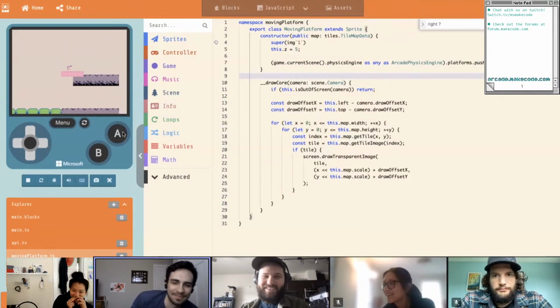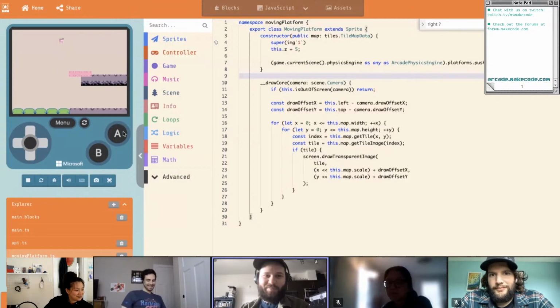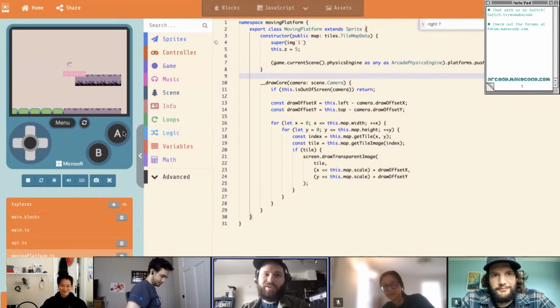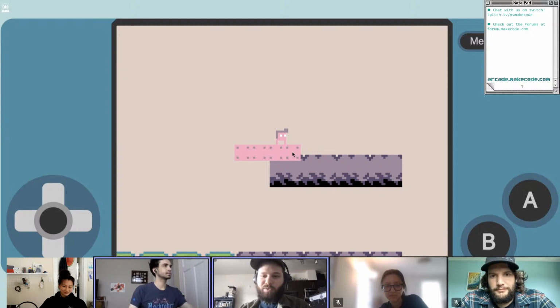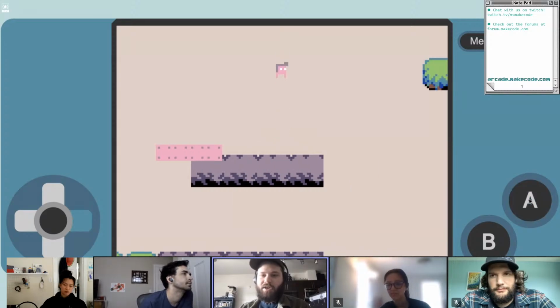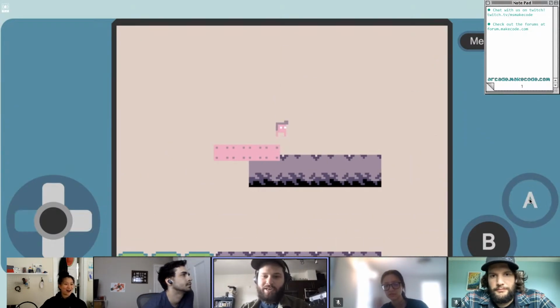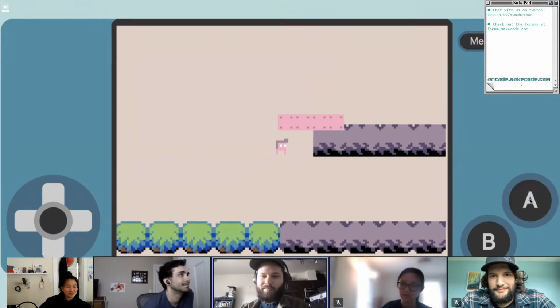Okay, all right, cool. Well, we actually got pretty far, which is pretty good. We don't have the platforms moving yet, and as this is currently written, this isn't going to work for moving, because we have some other stuff we need to deal with. Mainly, if we land on this and it's moving, we want to move with it. We don't want it to just move out from under us. And if it moves into us, we don't want to start clipping. So we've got some stuff to do with that. But I have an idea of how to do that, and maybe we'll do it next Friday or next time we go back to do another JavaScript stream.